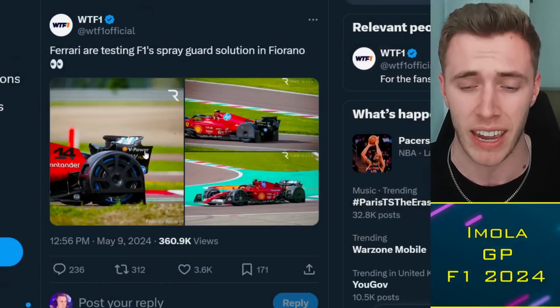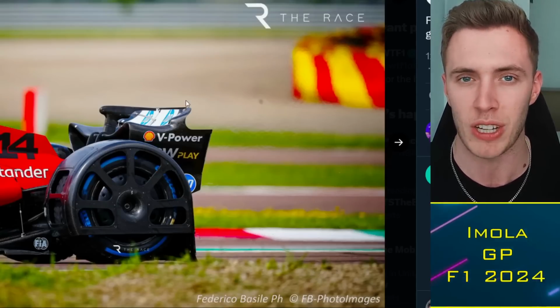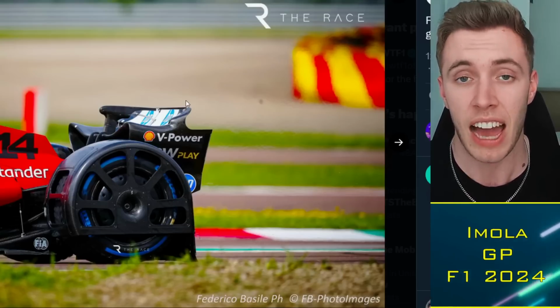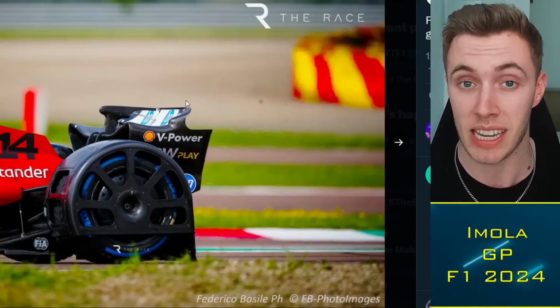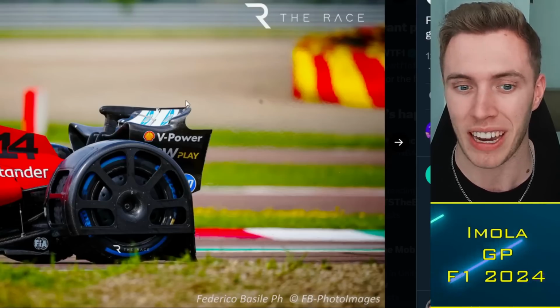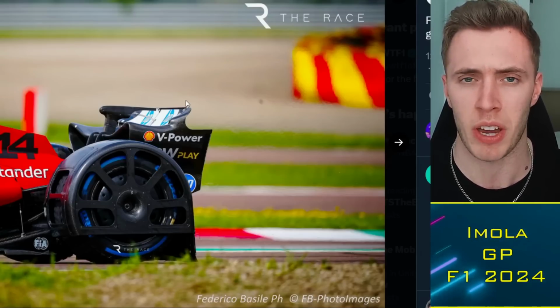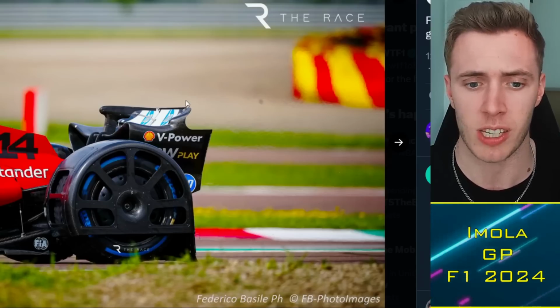First of all, on Ferrari, today they were testing in Fiorano these new wheel cover spray guards that are intended by the FIA to make wet racing actually possible again in properly heavy conditions. Today they were testing this. Tomorrow they are going to be testing their new upgrades in a 200-kilometer test day, filming day. So perfectly timed, arguably, this from Ferrari. I think it was Schwartzman and Behrman in the car today. Possibly Arthur Leclerc is going to be in the car tomorrow as well.